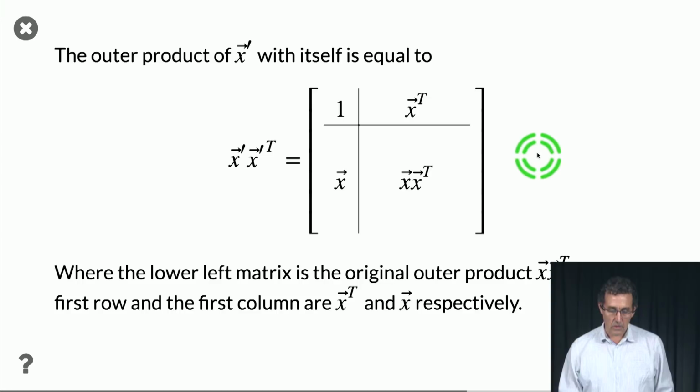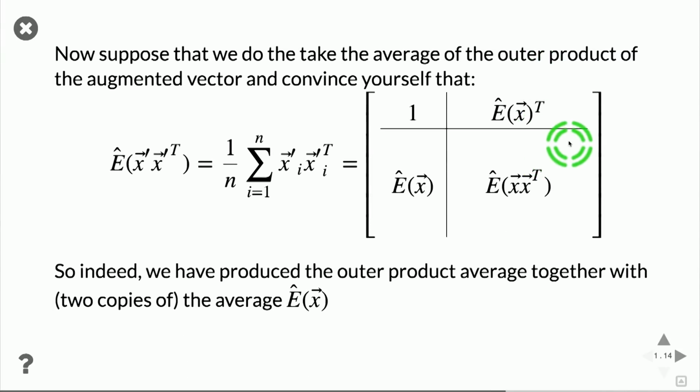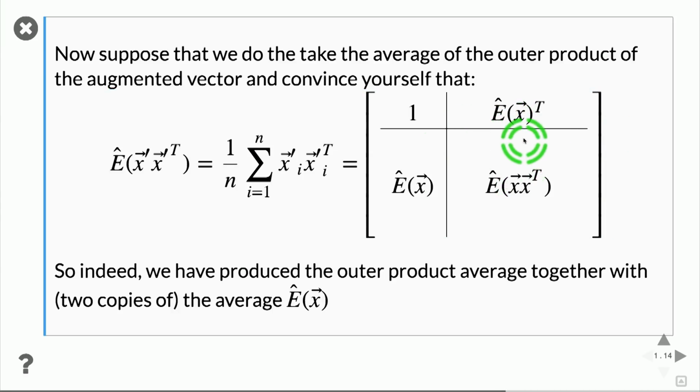Now, if we take these and we average many of these matrices, and remember there can be nans here and so on, that goes through, then what we get is a matrix where most of the matrix is the original expected value of x x transpose. And in the first row and the first column, we have the expected value of x. So now we can just unpack that resulting matrix, and we have all of the things that we wanted.